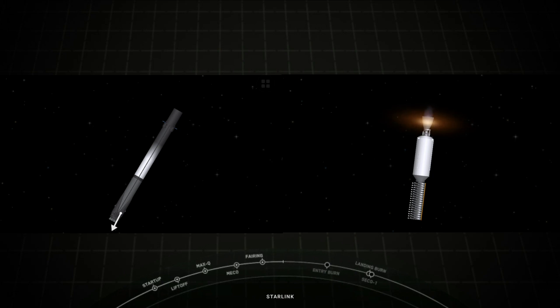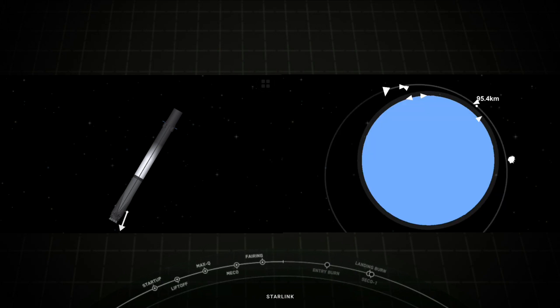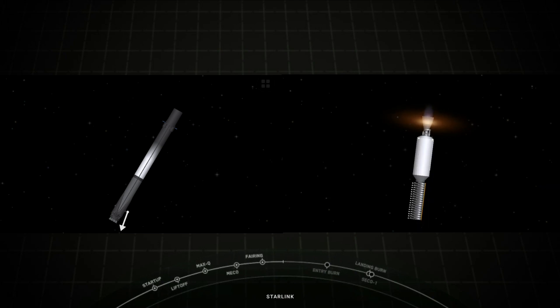The stage one entry burn should be coming up in a little under a minute — this will be a 20-second burn of that first stage. Some of you may know that Falcon 9 is named after the Millennium Falcon from Star Wars, and the number 9 indicates the number of Merlin 1D engines on the first stage. The Merlins on the first stage are optimized for sea level, achieving 190,000 pounds of thrust during ascent and descent. The MVAC, or Merlin vacuum engine, is optimized for 220,500 pounds of thrust in vacuum.